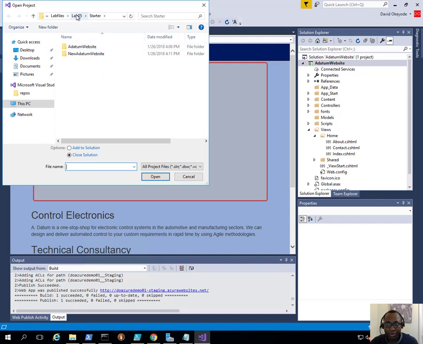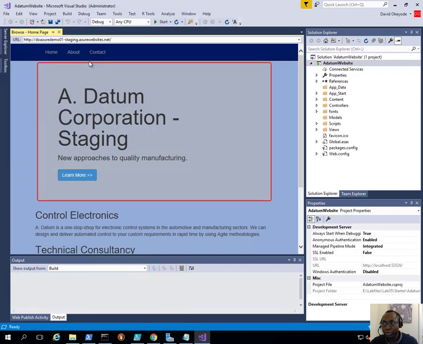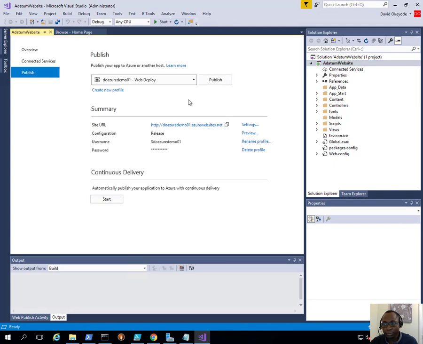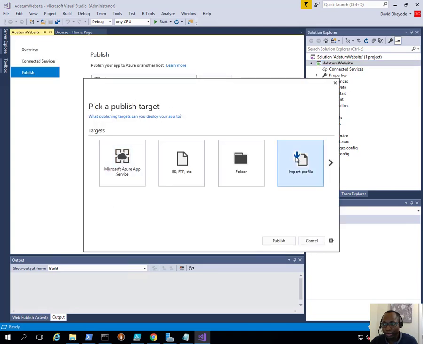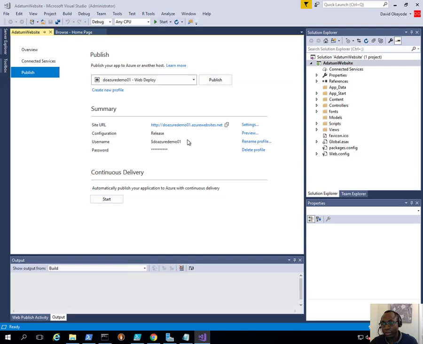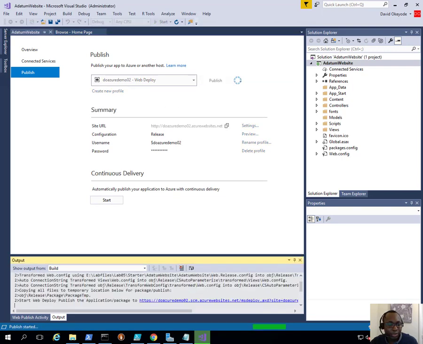So in the lab, ensure that you're on the lab 05 starter. Go on the Adatum website and select our original website. And then after opening it, I right click on here and then I click on publish. And then I'll create a new profile, import profile, publish, go on the download, select my new 02 publish file. And then that should begin to publish it.